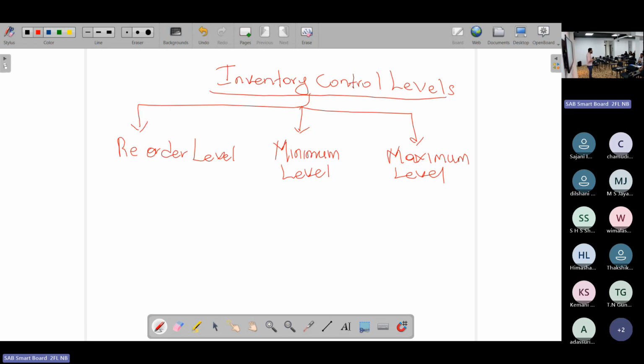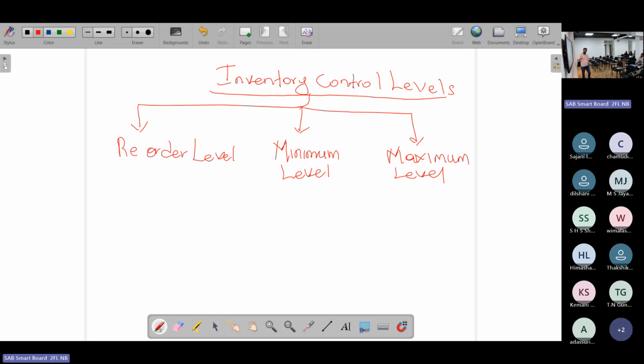Now, at the end of the day, you have only 90 units. So tomorrow you need an additional 10. So now you have to decide: if I order today evening, when can I receive the goods? If you can receive the goods the day after tomorrow, then you have to order at the 95 stage, in the middle of the day, because you can receive next day. If you can receive today itself, then you can order when you reach 90.